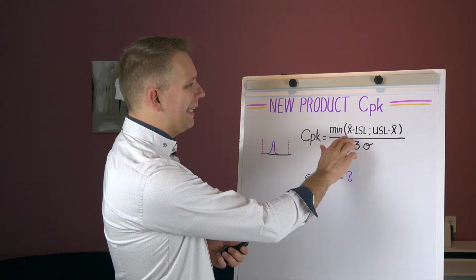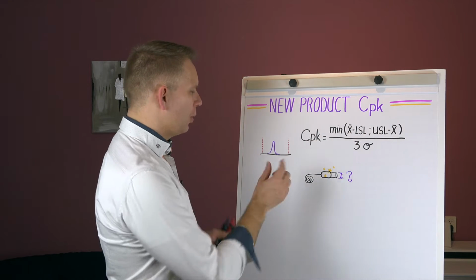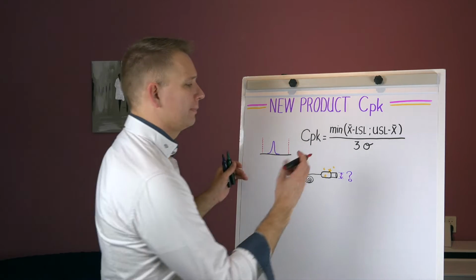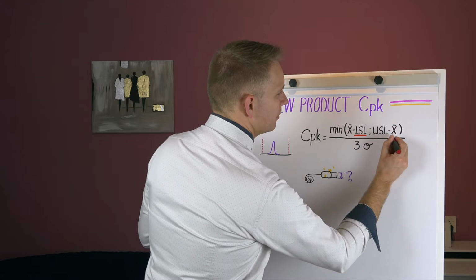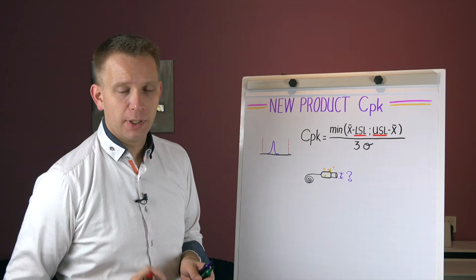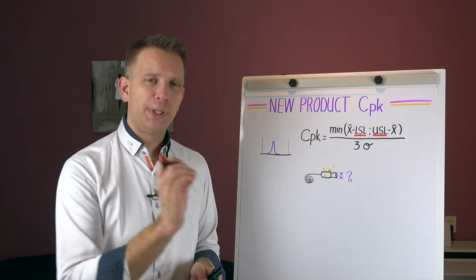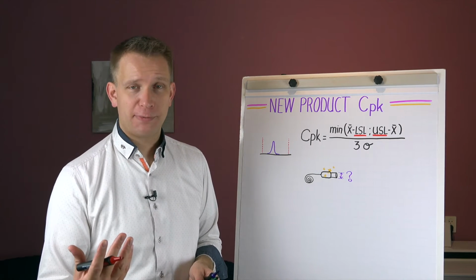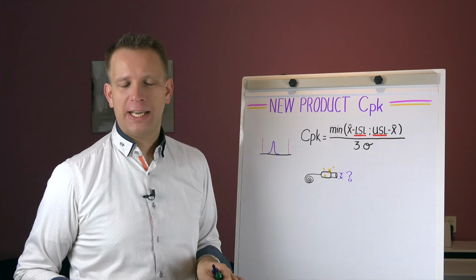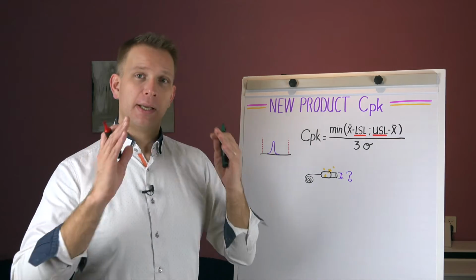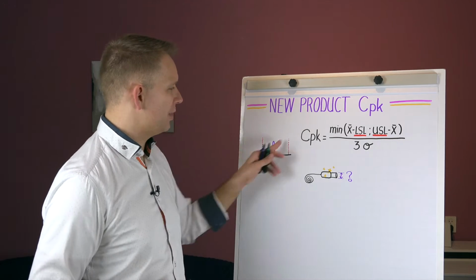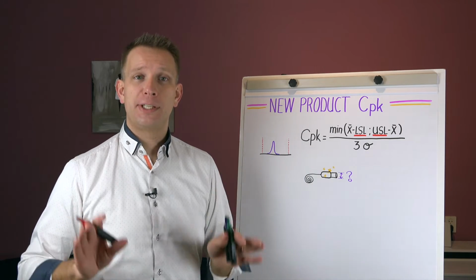So for that, we need to check what is the lowest of the two spaces that we have. But to know that, you need two things. You need those lower and upper specification limits. So if you do not have specification limits for your new product yet, so your customer hasn't put any specification limit up, or it's your own technology department, but if you don't have them, you cannot calculate CPK. You simply cannot, because it is about the capability of reaching specifications. So without specifications, forget it, you are not calculating CPK yet.